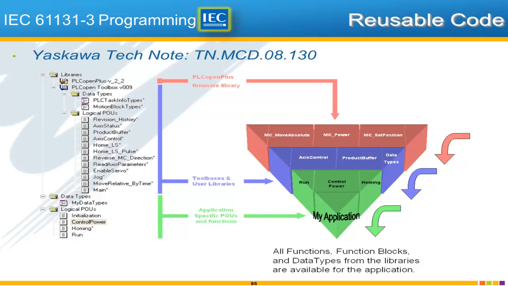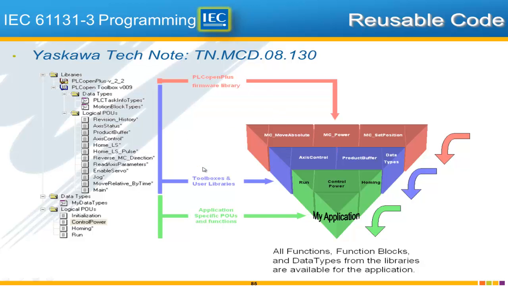The principal benefit to IEC and programming standards in general is that it allows code to be reused and programming techniques to be shared between different hardware platforms. This allows code development to be implemented quickly using this type of pyramid model, where at the base of the pyramid are the IEC 61131 functions and function blocks. Along with that, for motion is the PLC Open Plus standard, which accompanies IEC 61131, but for motion.